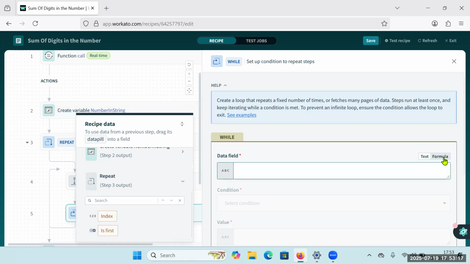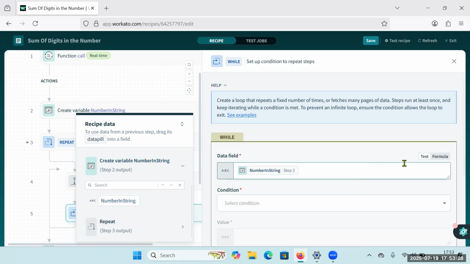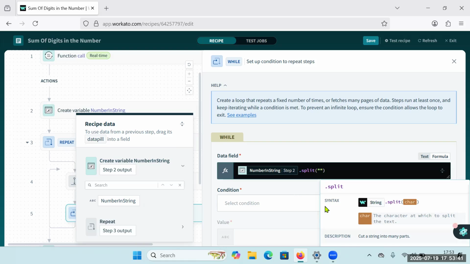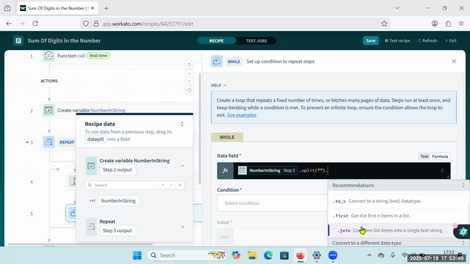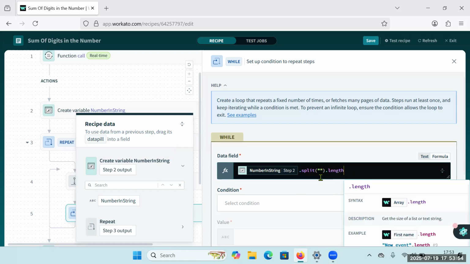Now how you can go ahead and do this is, for this one variable, you can click on here and choose formula, and then do the splitting here. If you don't specify anything to split, what happens is it splits it, and then you can get the length also. First element, last element, like this. You can also get the length. You can get this one. So you get complete documentation over here.